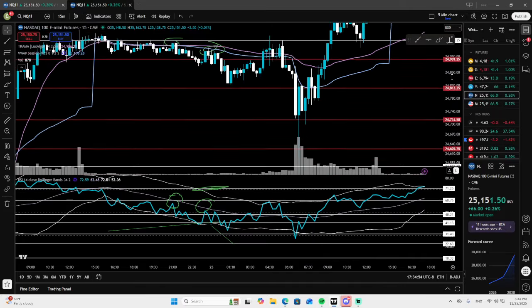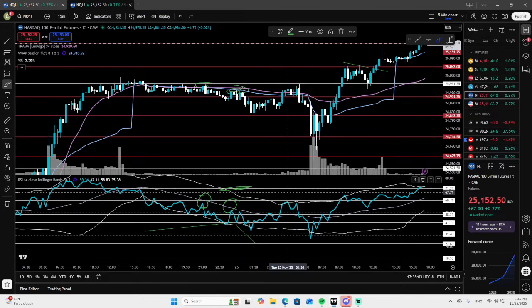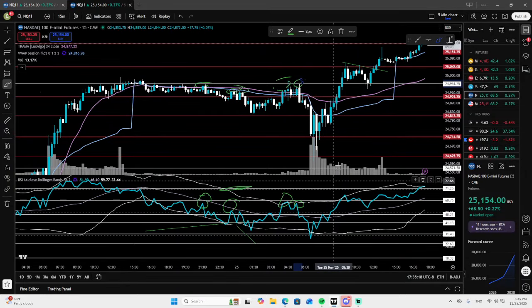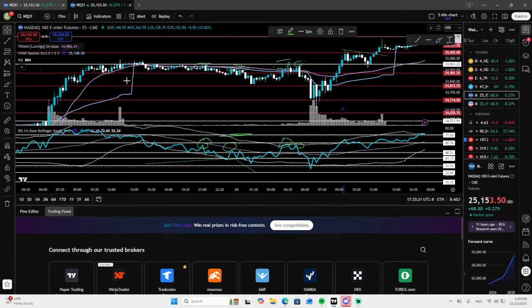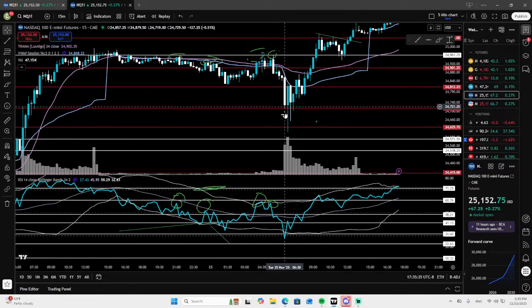It's honestly a lot easier to spot them in real time. Look, right here, bearish divergence. If you notice, all our divergences will usually come at the top of the band, bottom of the band, or the median area, right? Look at our highs here, failing to break the RSI high right around the same high area. If this was going to be a breakout, we would have seen the RSI higher than it previously was here. And it failed to do so. So, top of the band, rejection of 15-minute trauma, rejection of this 961 area. You have your top divergence there. And you would have been able to catch this dump.